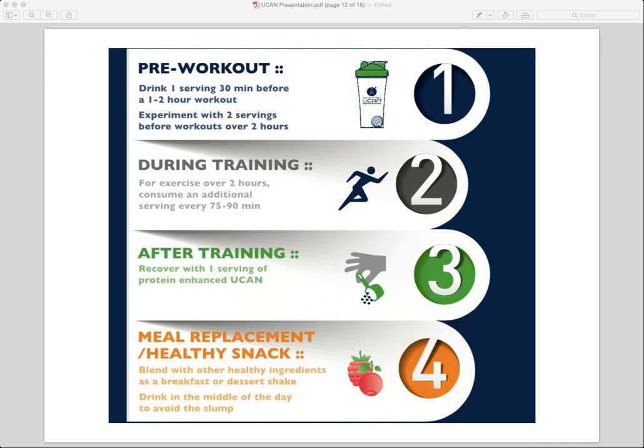But I think it comes down to if you have that UCAN vanilla cream packet and UCAN snack bar, that's an ideal combination, even for breakfast during the day. You've got the double dose of UCAN from the vanilla cream packet and the snack bar. You've got the added healthy fats, coconut oil, and protein. And then before your race, you could start having UCAN 30 minutes before in the liquid form, just the tropical orange version.